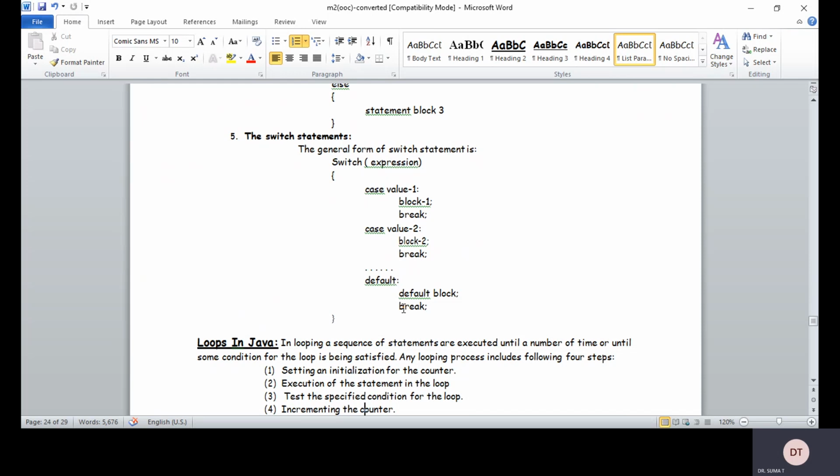That is the reason we mention the break statement inside the switch. Break is one kind of termination: when the break is encountered by the control, the program stops execution at that particular point itself.